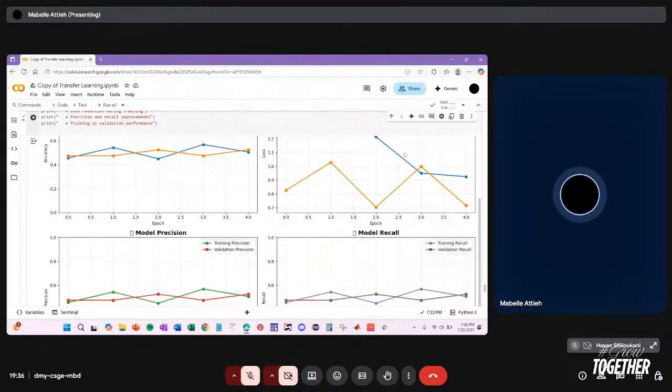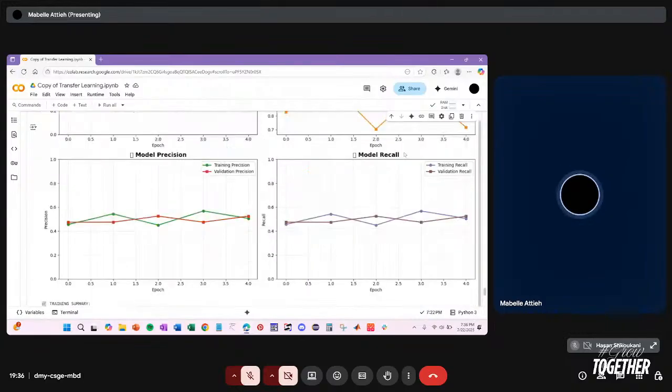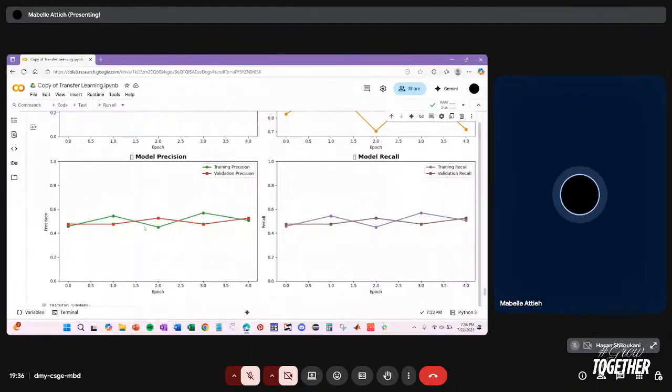Now, if we check the model precision, the results are hovering around 0.5. Look, here's the 0.4. This one is 0.6. So the results are around here, around the 0.5. So what does that mean? We know about model precision. That means that half of the positive predictions are correct. So 50% of our predictions are correct.